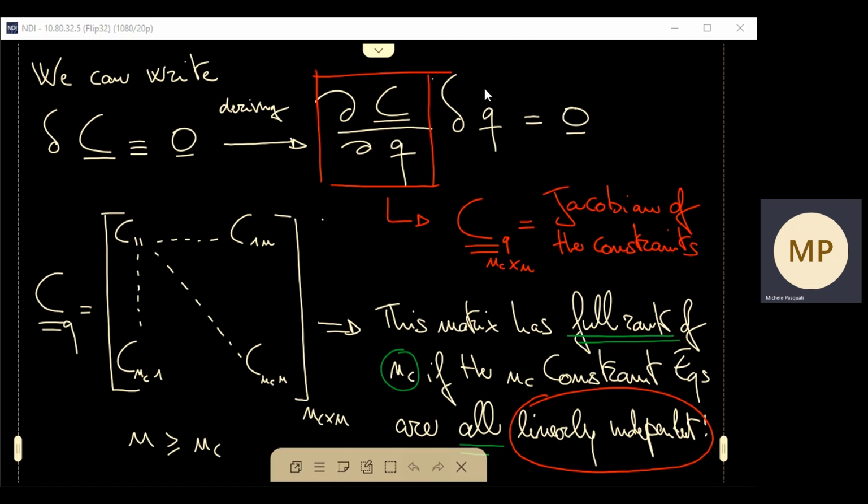All right. Now, what we want to do is to express, using these constraints, the dependent coordinates as a function of the independent ones, so that when we set the values of the independent ones, we automatically get the values of the dependent ones through the constraints. Let's do it. As we have written just a few minutes ago, this holds and through coordinate partitioning, C_QI delta QI plus C_QD delta QD equal to zero.